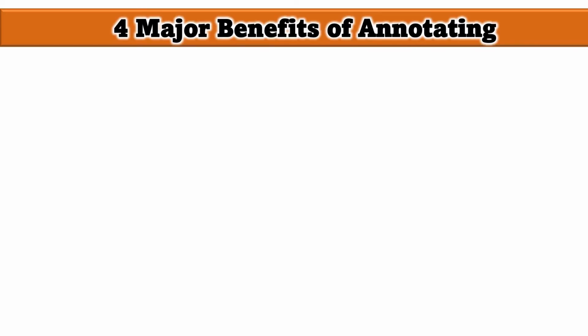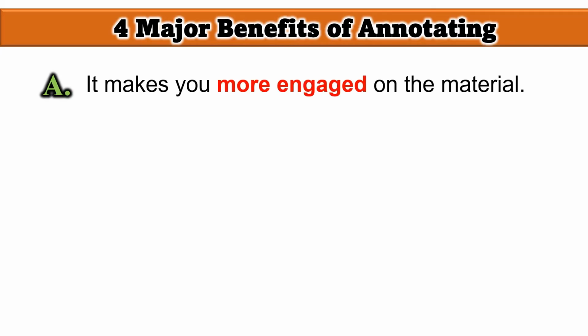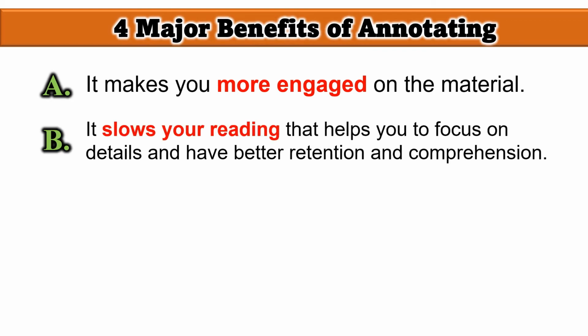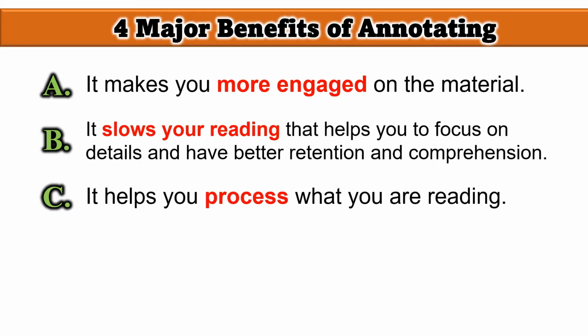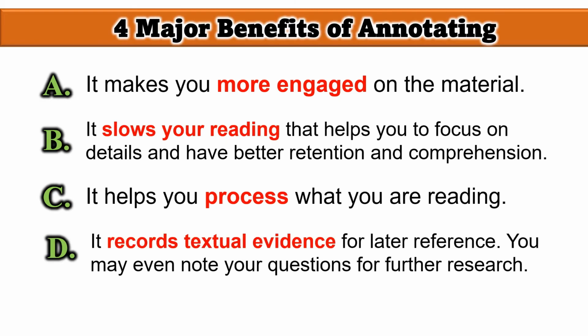There are four major benefits of annotating, according to Azevedo in 2017. A. It makes you more engaged with the material. B. It slows your reading, which helps you to focus on details and have better retention and comprehension. C. It helps you process what you are reading. And D. It records textual evidence for later reference. You may even note your questions for further research.